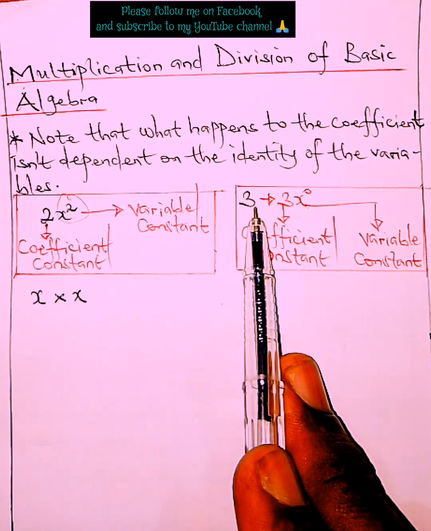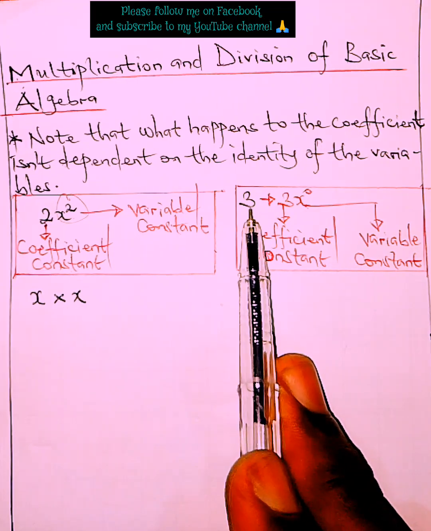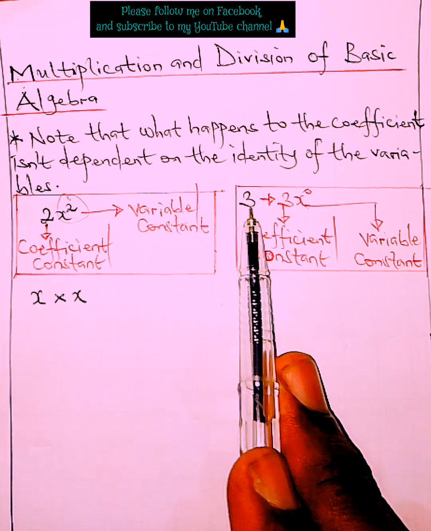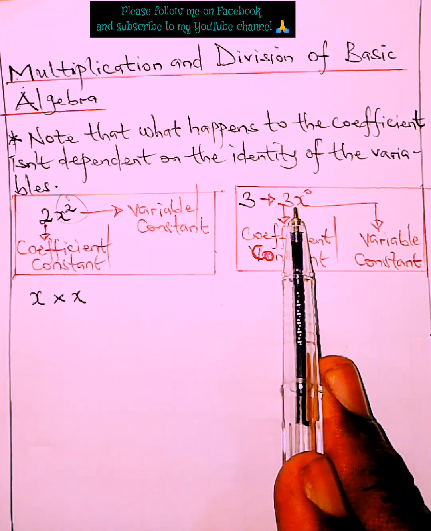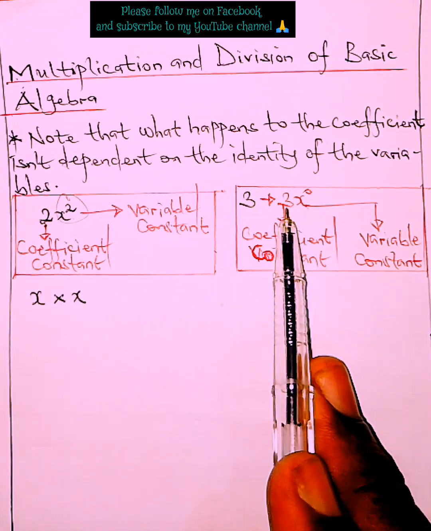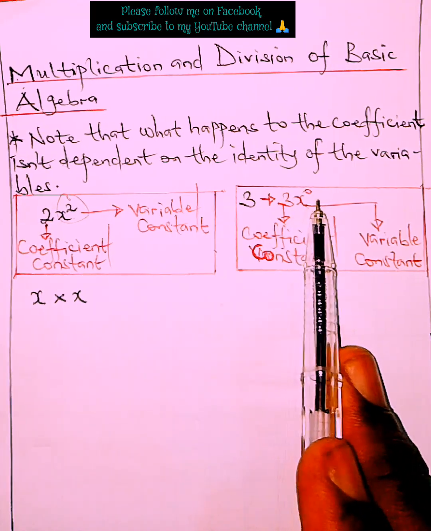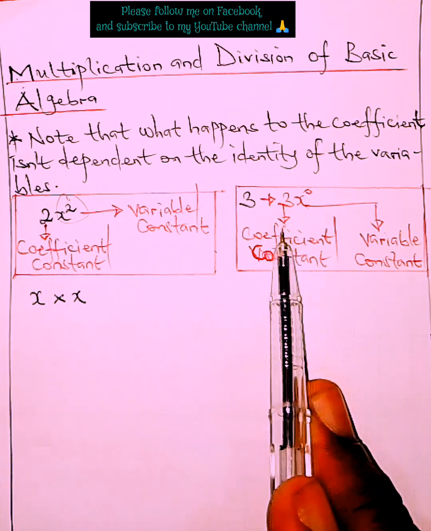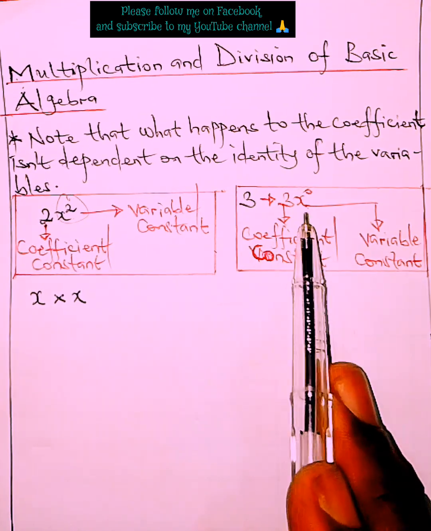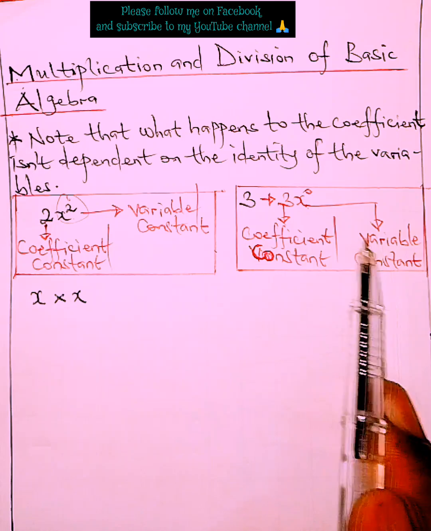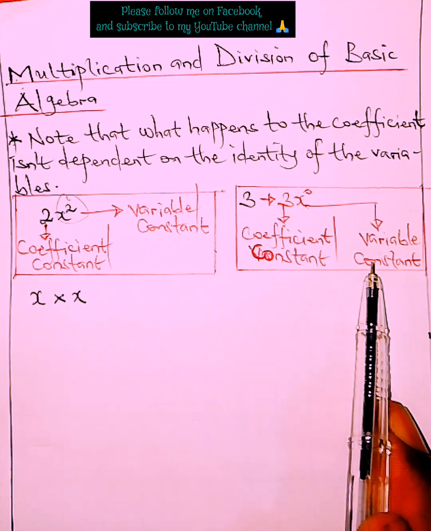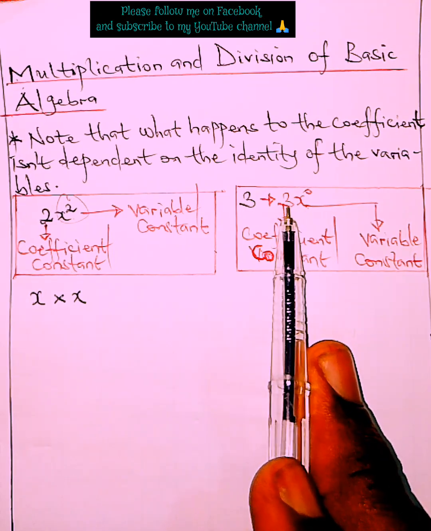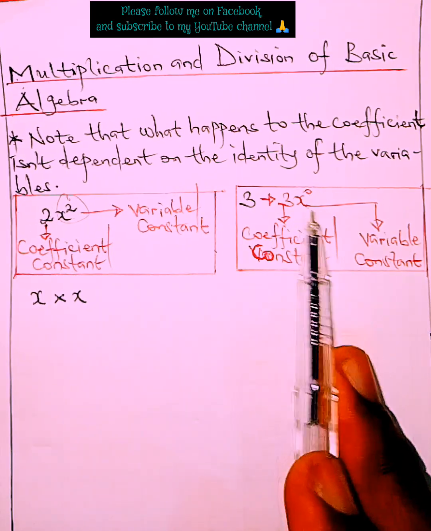If you look at this one here, just an ordinary 3, we just have a figure, that is, we just have a coefficient. But an ordinary 3 is the same thing as 3x raised by 0, I beg your pardon. It could be 3x raised by 0, or 3 with any of the alphabet you could think of, all together raised to power 0. The 3 is the coefficient or constant, while the x raised by 0 altogether is called the variable, and we can break down the 3 into the base and the power. So this is 3 raised by 1, just like x raised by 0.